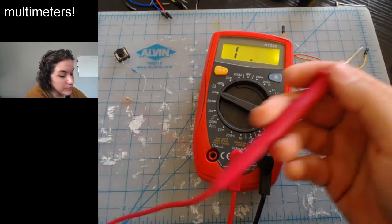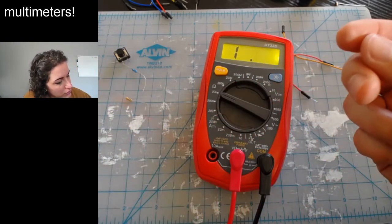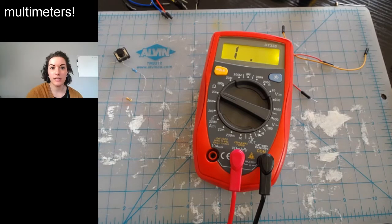Okay, awesome. So that is how you measure your resistors. All right, congratulations. Now you know how to use a multimeter. Go forth.